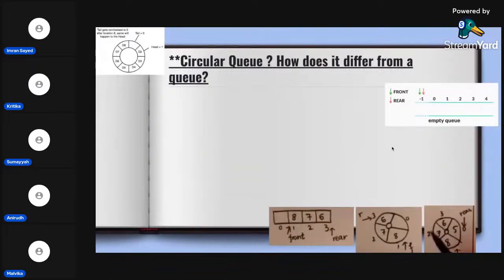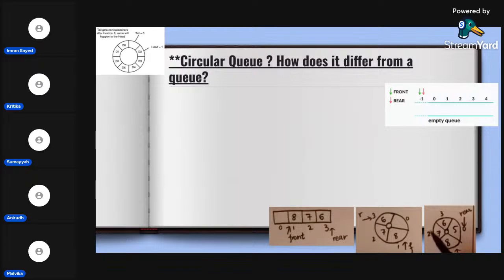Moving on. Circular queue, how does it differ from a queue? So I think in a circular queue, the first and the last elements are joined together to form a circle-like structure.